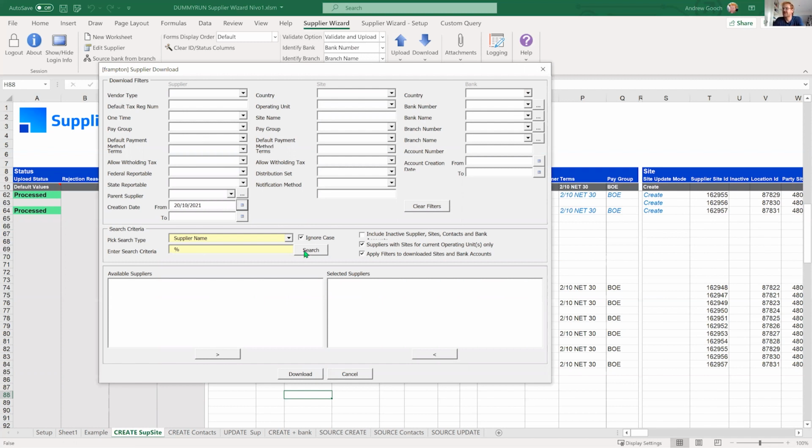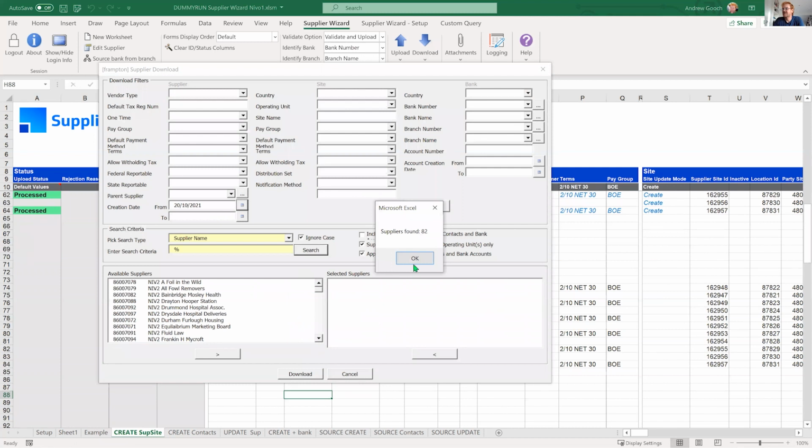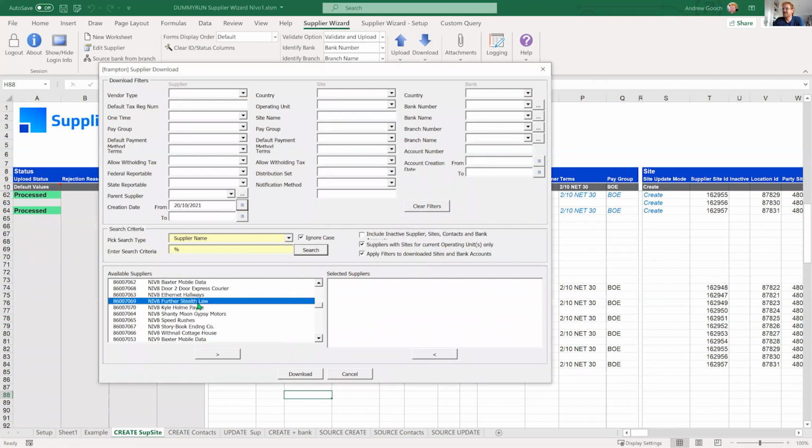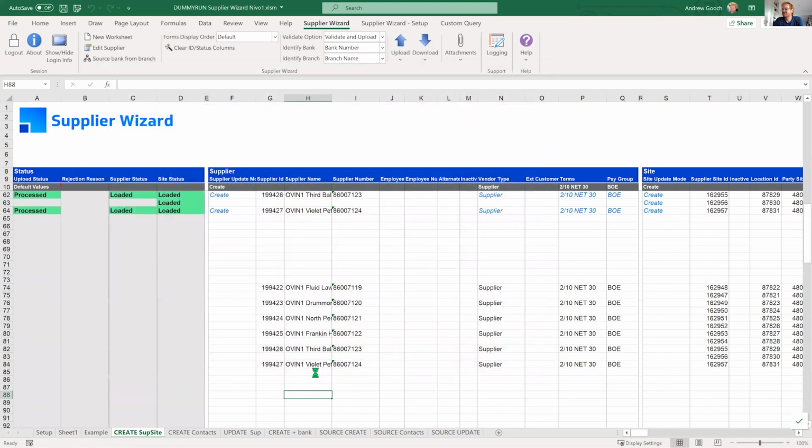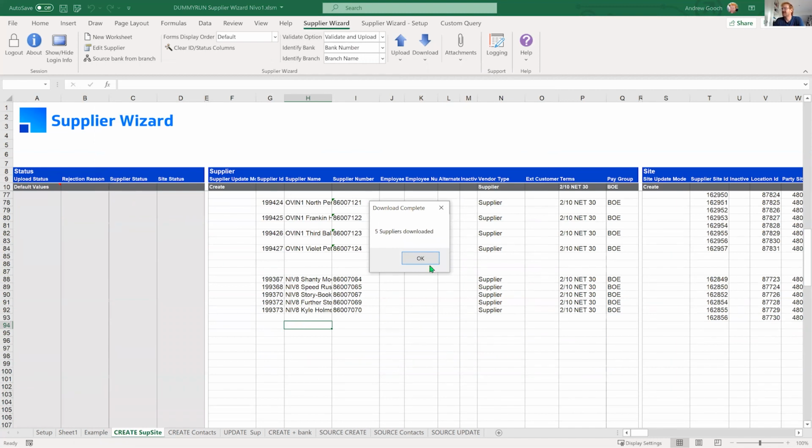So if I just put in a wildcard here, I can see all of the suppliers that meet that criteria. There's about 80 in there, and I could select a few of them like that and download them into the worksheet. So I've got pretty good visibility of what's in Oracle, and that's really useful because that means I don't have to go into Oracle to do everything.